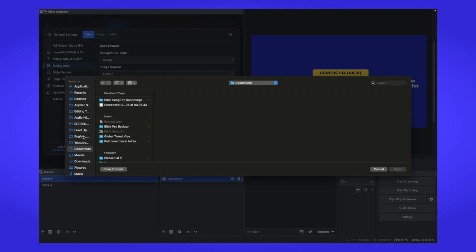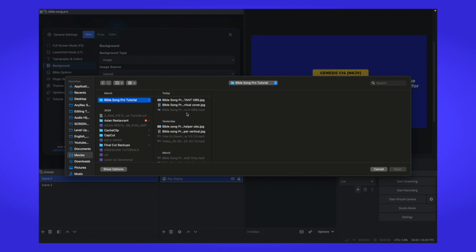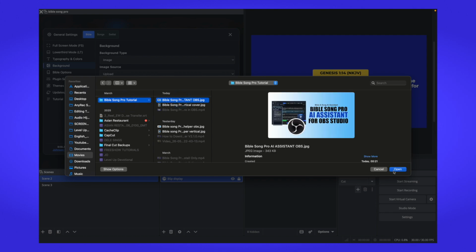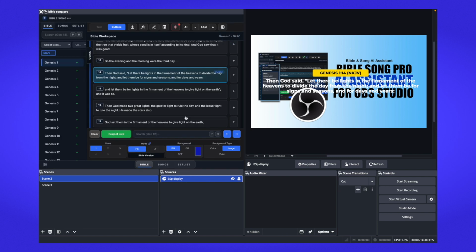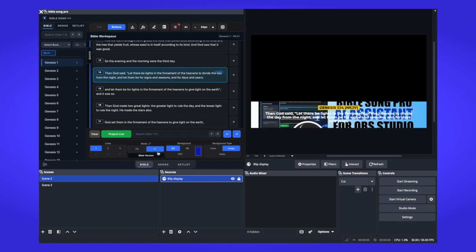So we're just going to put an image for now, but you just ignore it because I will just use a random image that might not fit. So I'm just going to use this for example. You see, it shows the image right there, and if I go to lower third, it shows in lower third, but I just want you to ignore it. It is just for example's sake.